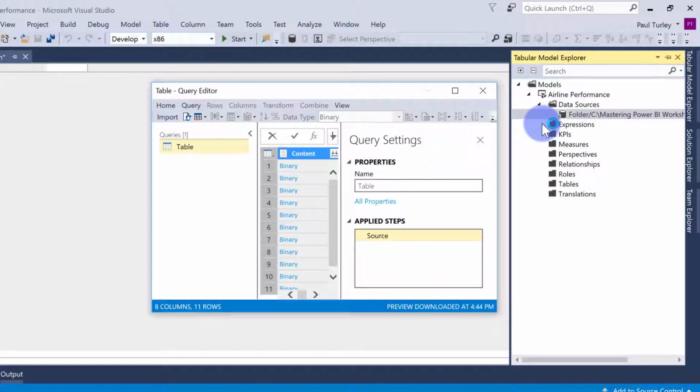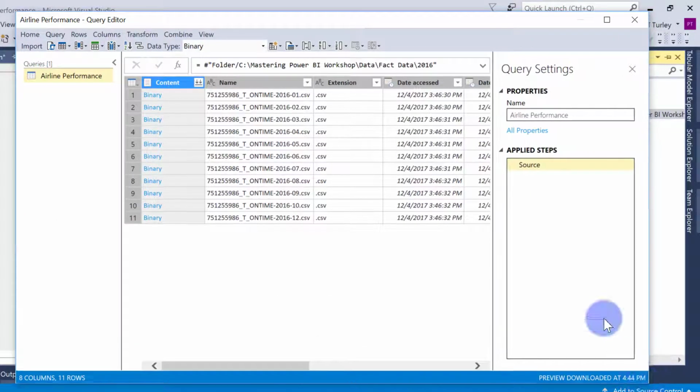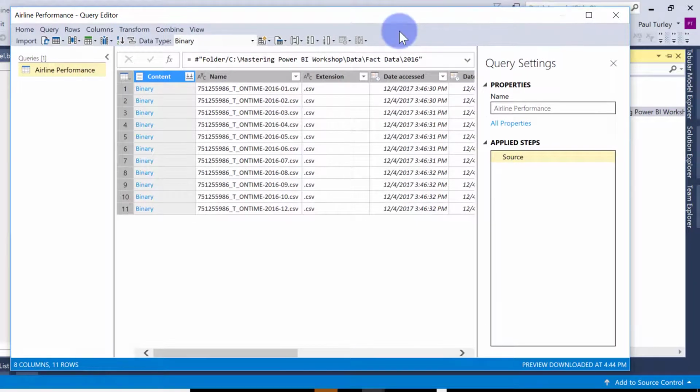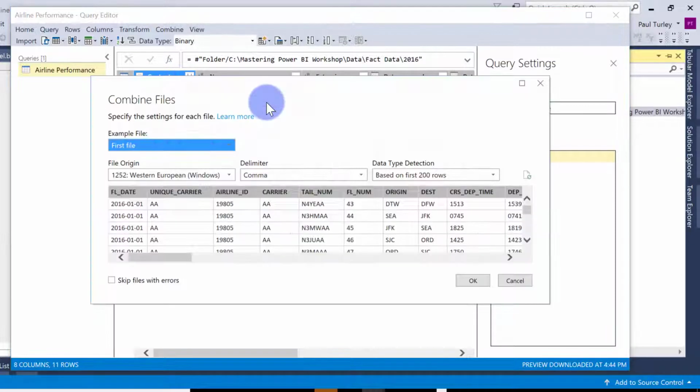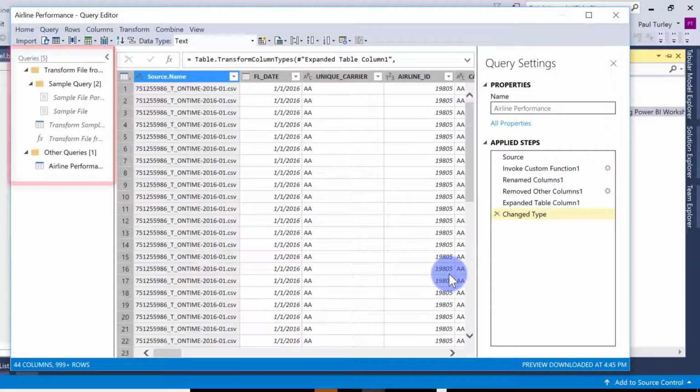And so from that connection, I can import a table, which takes me to the query editor, which is just about the same as it was before in Excel and Power BI Desktop. I'll go ahead and rename the query to Airline Performance. One minor difference here is that I import one table at a time, so I'll only deal with one data source or one table in the query editor rather than managing all of them on the left side. But you'll see that as I go through the same steps to import those 12 files from a folder, it generates all of the dependent queries and functions over on the left side.